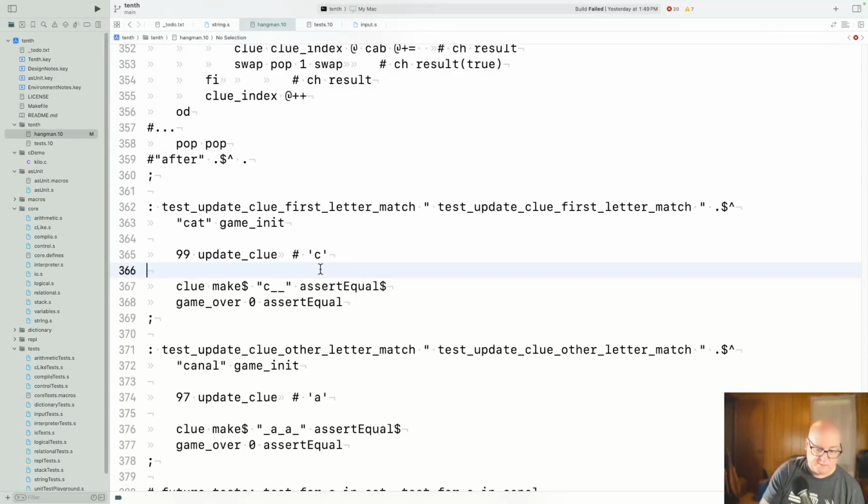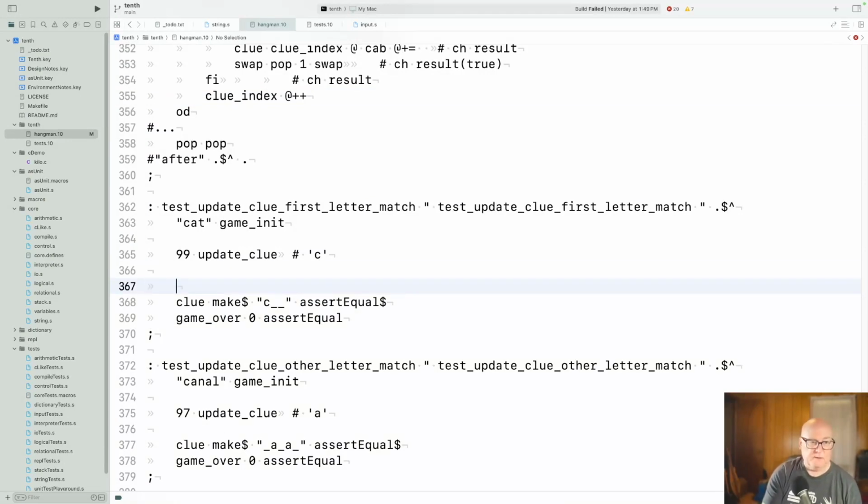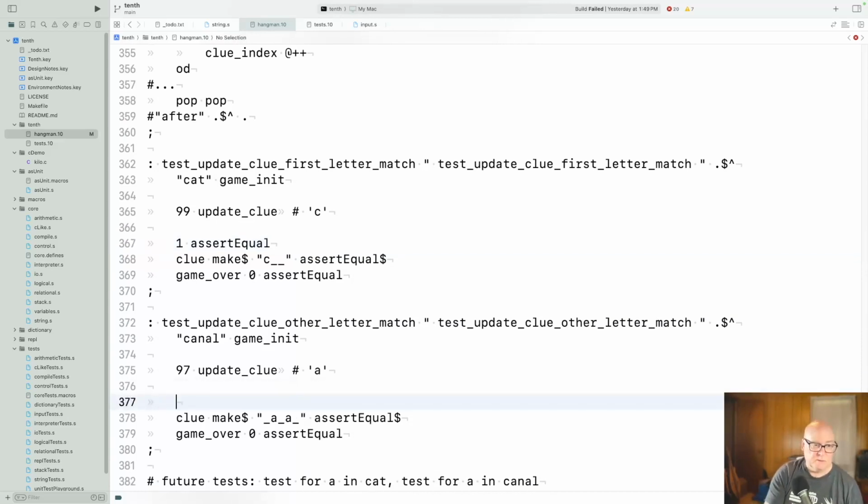And so at the end, well, coming out of update clue, I should have true. One assert equal, and this one should be 1 assert equal.